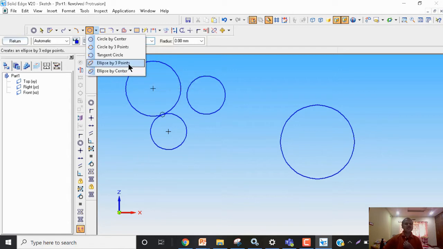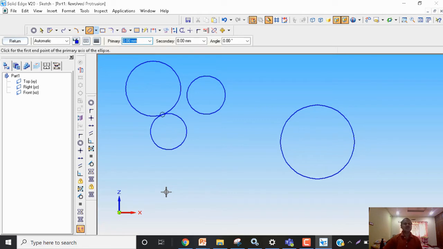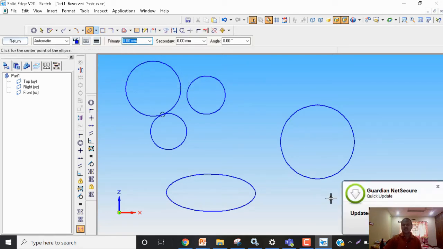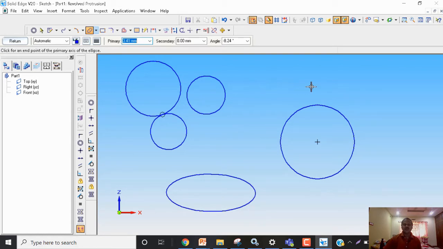Similarly, ellipse by 3 point. Ellipse by 3 point means just you can select this, ellipse by 3 points. Next one is ellipse by center. So select any center here, then it will ask the primary, secondary and angle here.